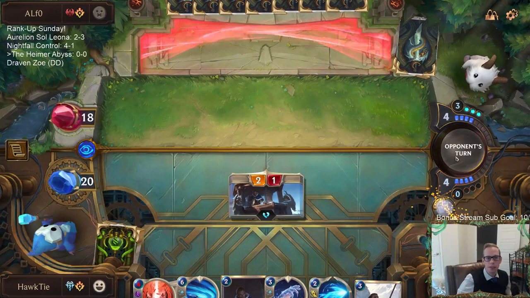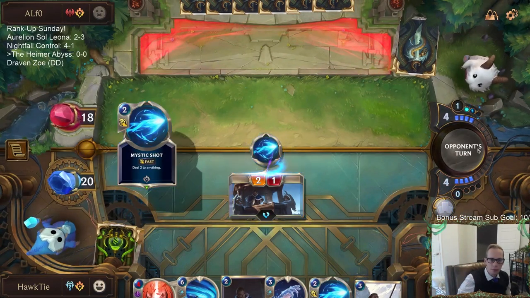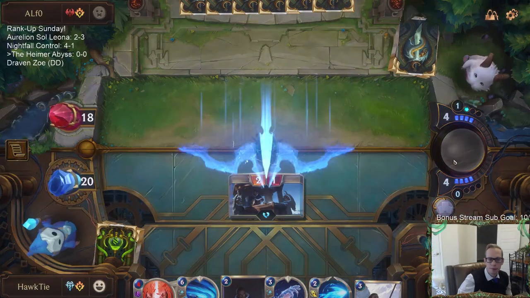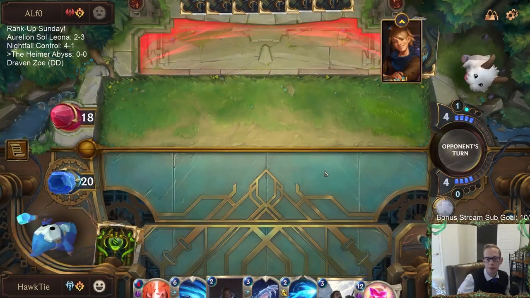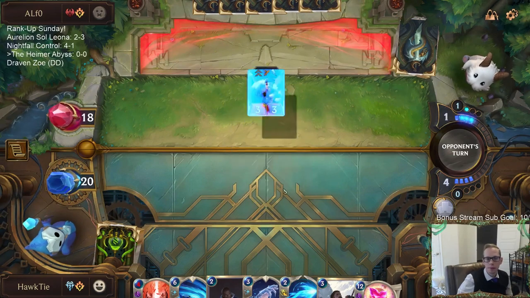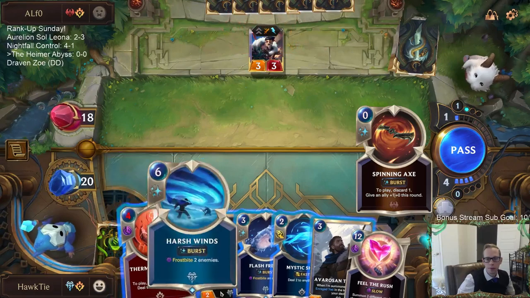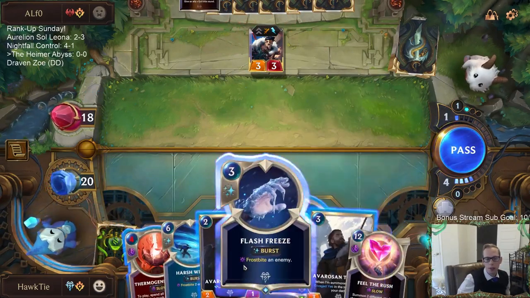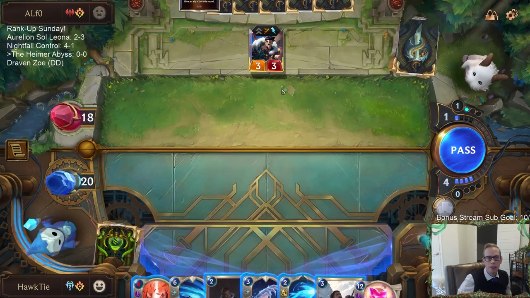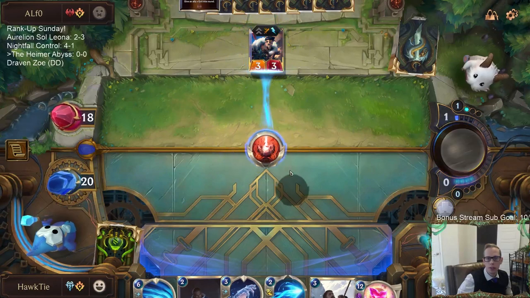Yeah, let's just get the attack for 2 in. Cool. Good trade for me. I have the best job. I think I want to go Trapper and then they attack and I Flash Freeze? No, we'll just go with this.